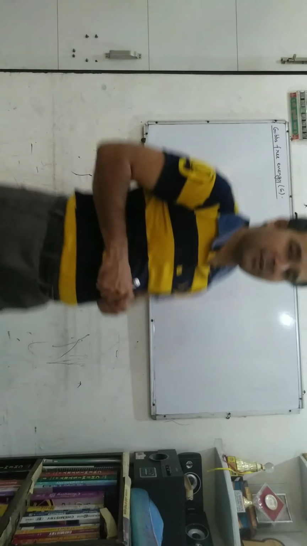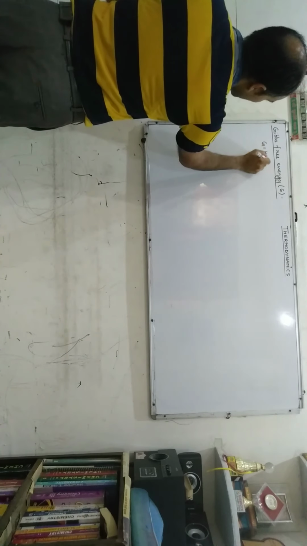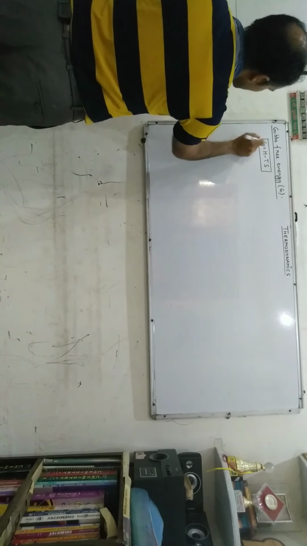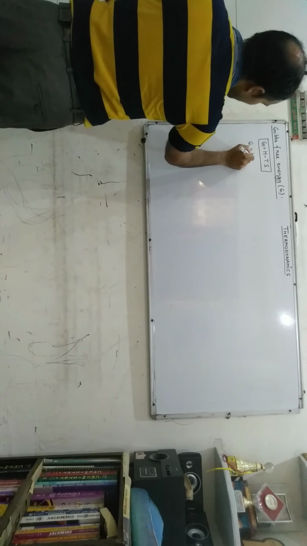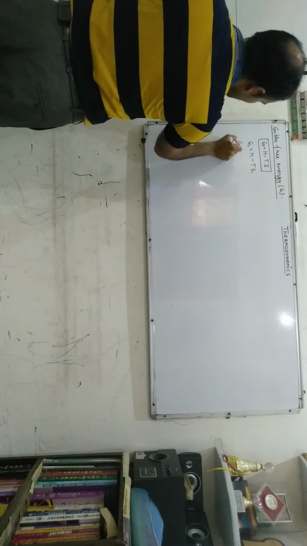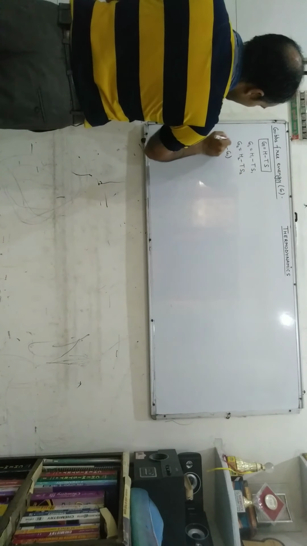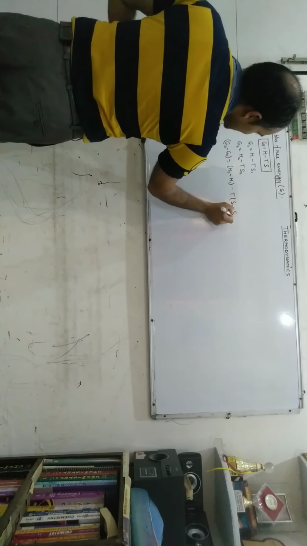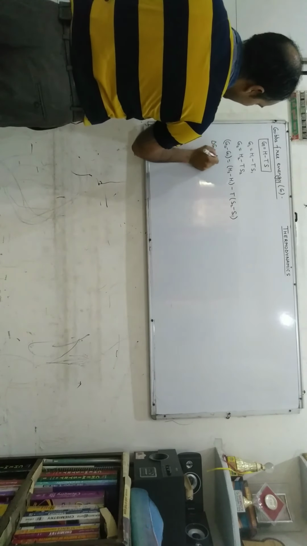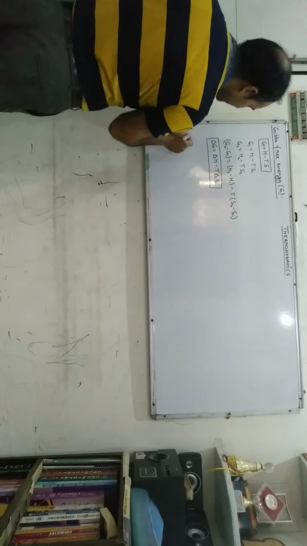It is a state function because it depends on the initial and the final state of the system but not the path followed by it. Mathematically, G is equal to H minus TS, that is, Gibbs free energy is equal to enthalpy minus temperature into entropy. Suppose at initial state G1, H1 and S1 are there. At final state G2, H2 and S2 are there. Now on subtracting, G2 minus G1 is equal to H2 minus H1 minus T times S2 minus S1, we get delta G is equal to delta H minus T delta S. So it is the formula by which we can calculate Gibbs free energy.